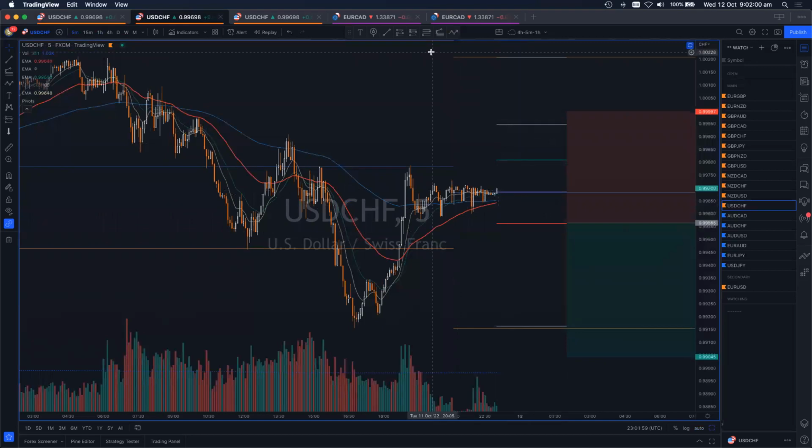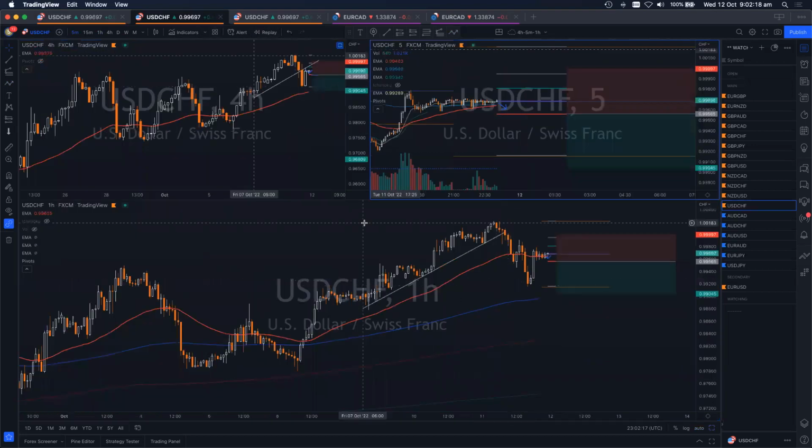What I'm talking about with the 5 minute break is if we get this candle closed here, we did pull down and then close convincingly for the 5 minute. That's a 5 minute break. You could enter on that 5 minute break and trade it short, but I'm not too convinced with this one now, mainly because we've got another 6 to 8 hours before we should get an entry on Dollar Swiss, and it's just going sideways. So see what the price action does.